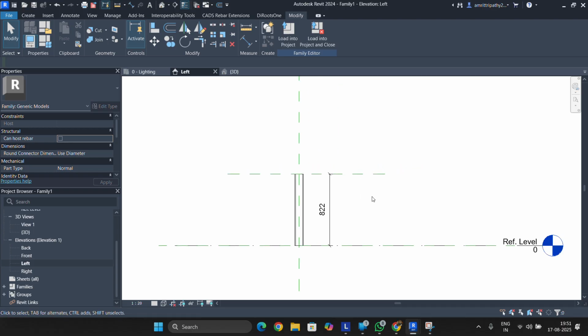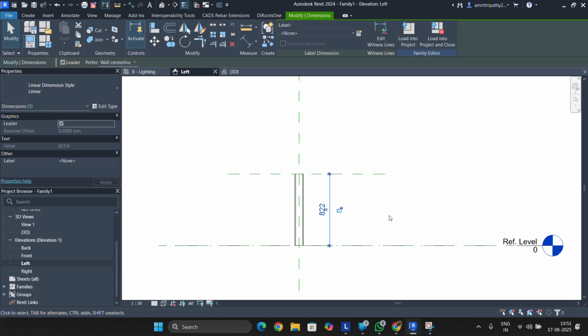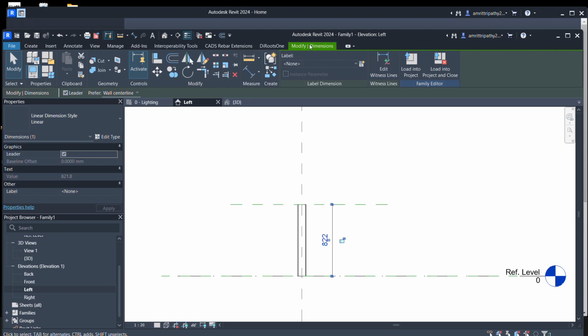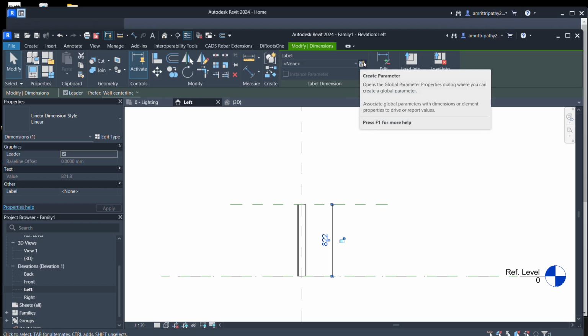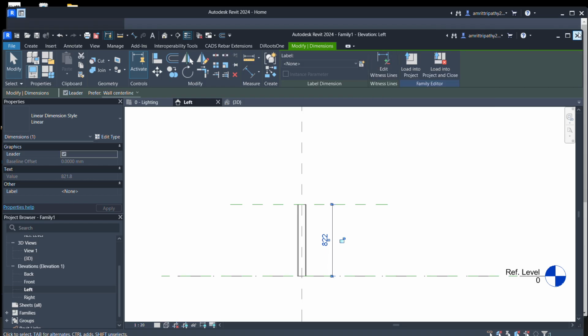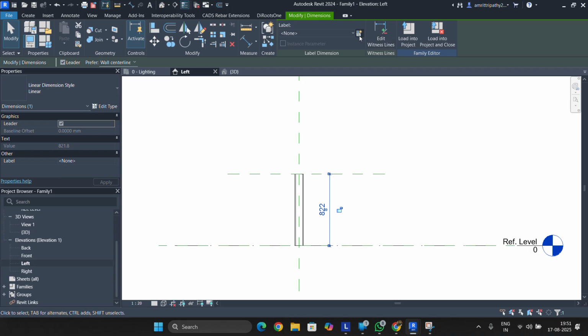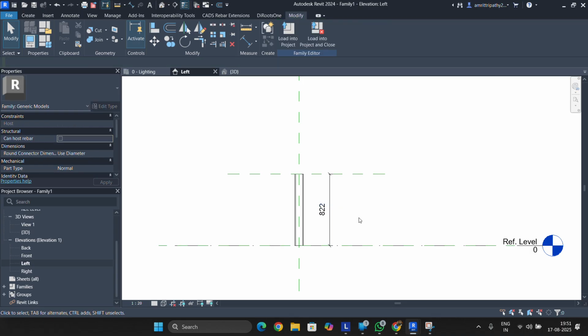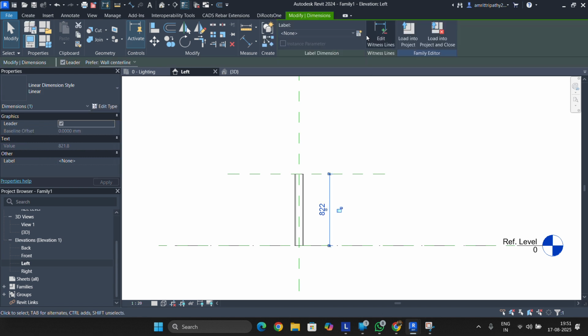Then after giving the dimension, click the dimension, and then under Modify Dimension, beside this label option, you will find this little icon, Create Parameter. So I click this Create Parameter.